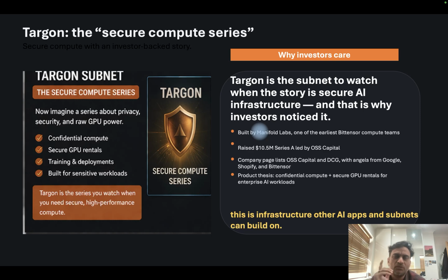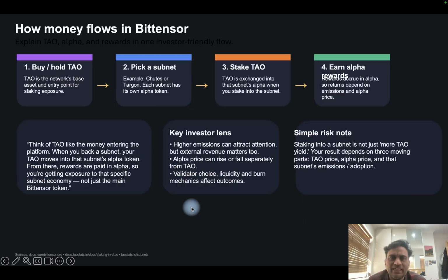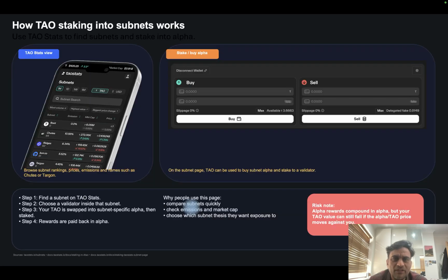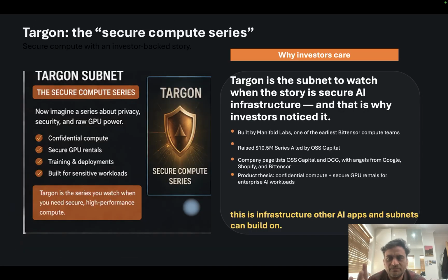Now, before I move ahead and we start talking about staking or investing, one thing we always have to keep in mind is to consider these all as a startup, probably in a seed phase or a series A, where fundamentally it's not a white paper we are talking about, that I have researched, right? But still it's in an infancy stage. So don't get too tempted and don't get too greedy.